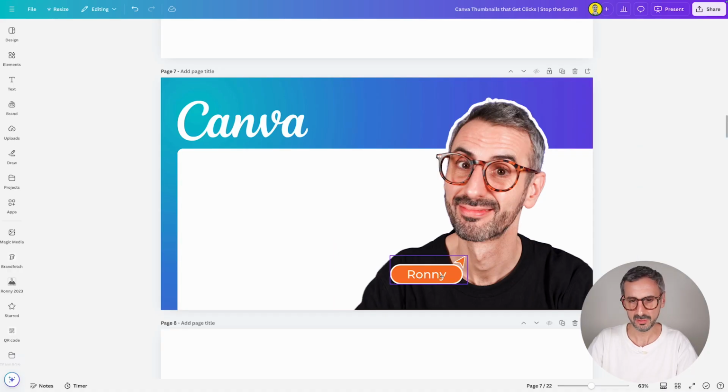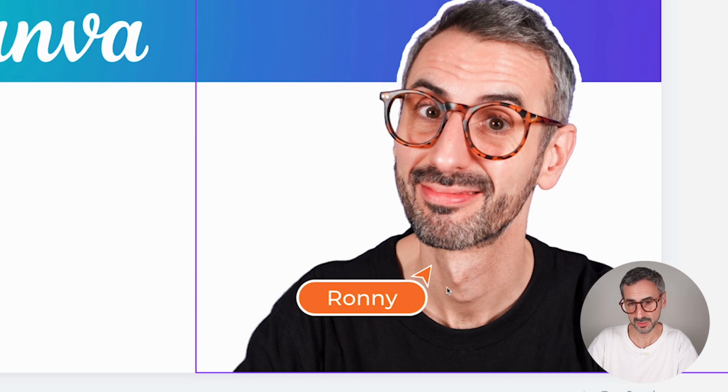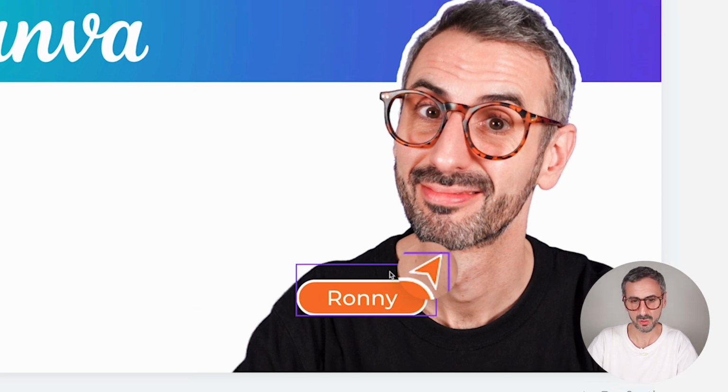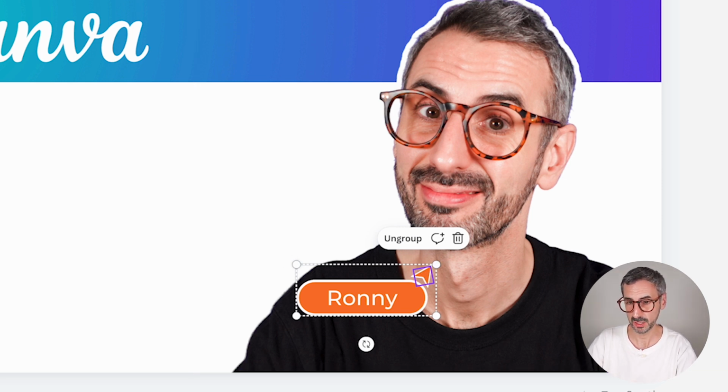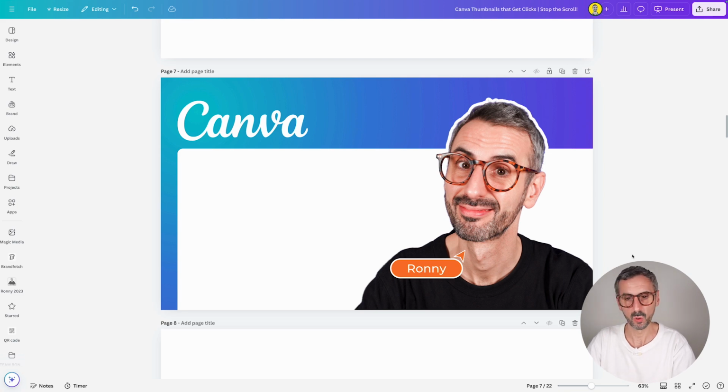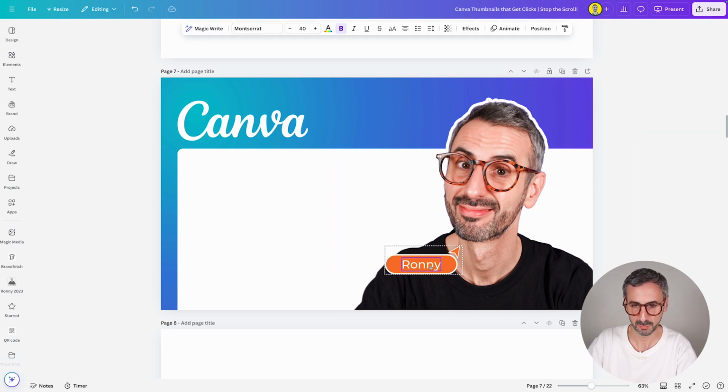All right, now we have this. Also, a cool thing about this is that I could just move this arrow anywhere I want. So it gives me a lot of flexibility. I could just ungroup, make sure these two are grouped, like the 2 elements of the arrow separately, and you can move them around and rotate. So this bubble doesn't have to be oriented this way, but that's kind of like how I want it for this thumbnail. I'm gonna put it here.